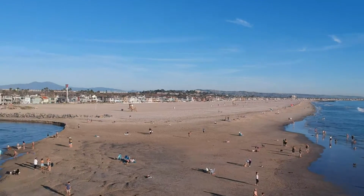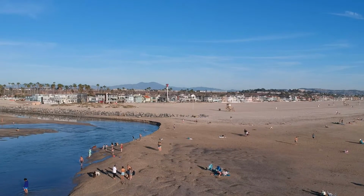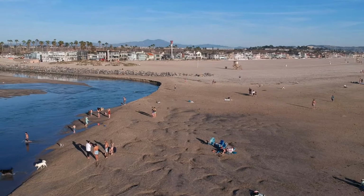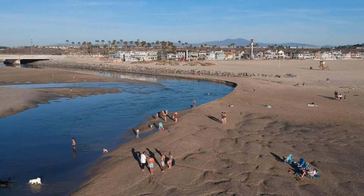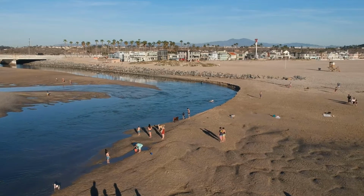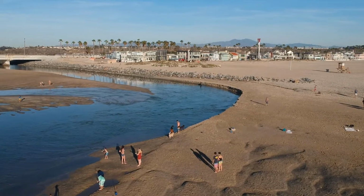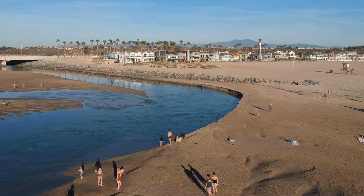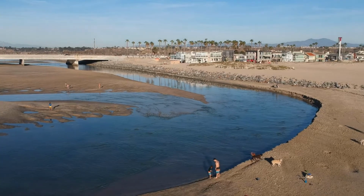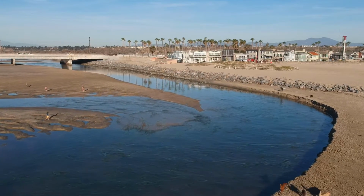One interesting thing I noticed here, a lot of people just hanging out, having fun. Nobody seems to notice the drone, and it's flying not too high above them. So it just goes to show that this thing is unobtrusive. It's relatively quiet, small, and without causing too much commotion, you can just fly it around. People will just behave the way they do. So I thought that was pretty cool.